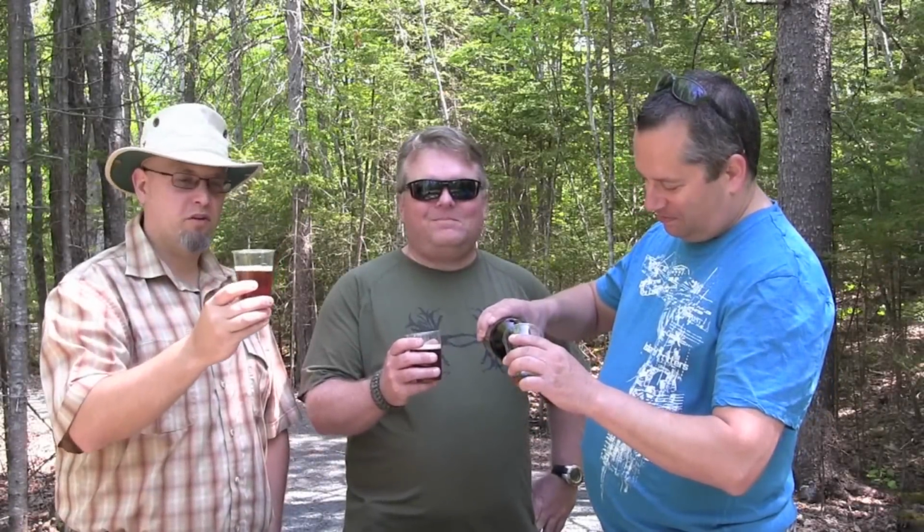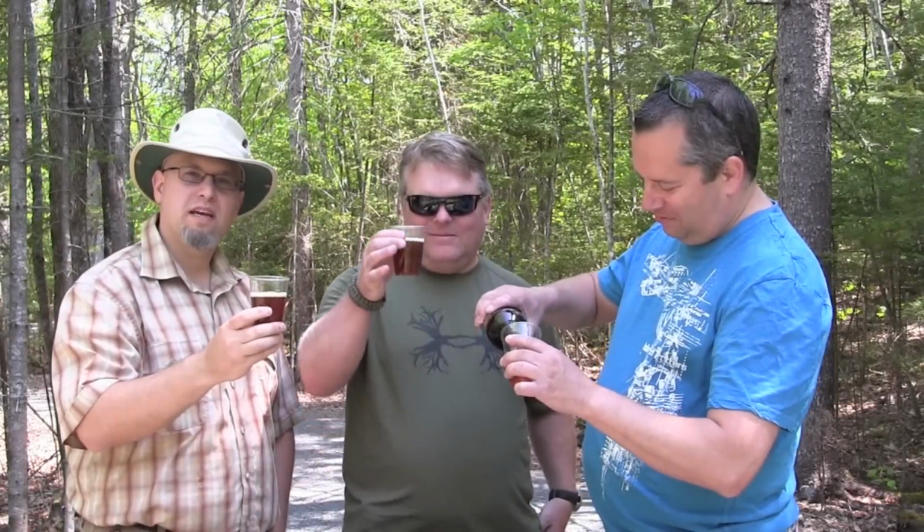Alright, so here we are doing another beer review. We got Picaroons Yippee IPA out of Fredericton, New Brunswick. This is a 6.5 ale or IPA. IPA, yeah. And they actually describe it as an East Coast style IPA. I guess West Coast would typically have more of the hops, more bitterness. Yep. Yeah, let's give it a shot.